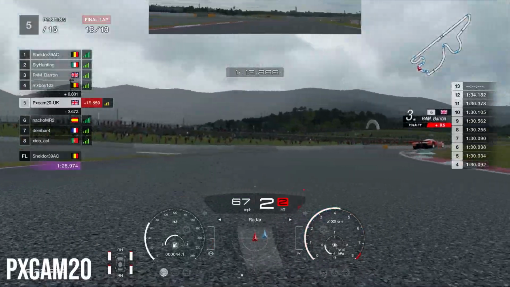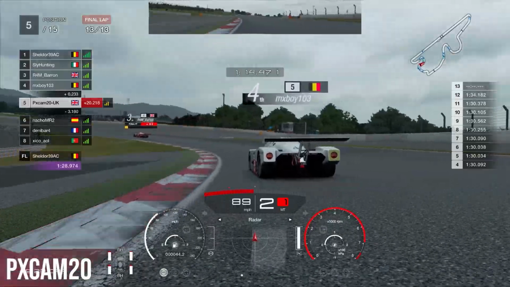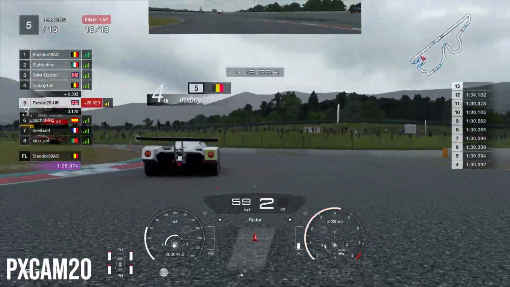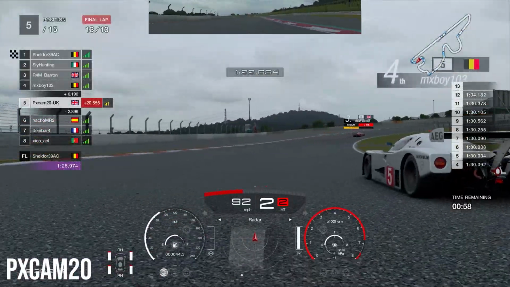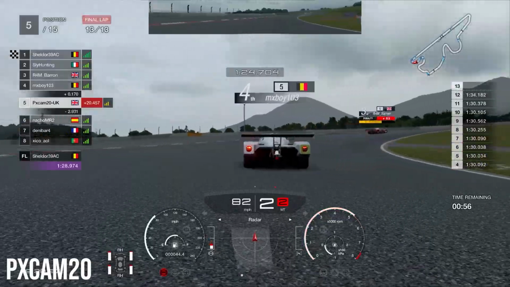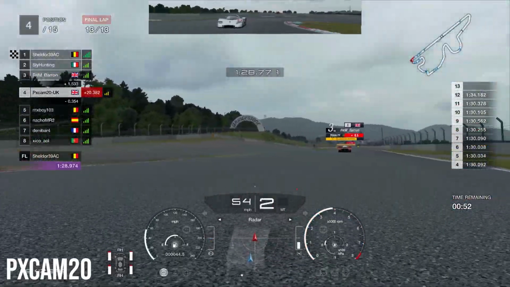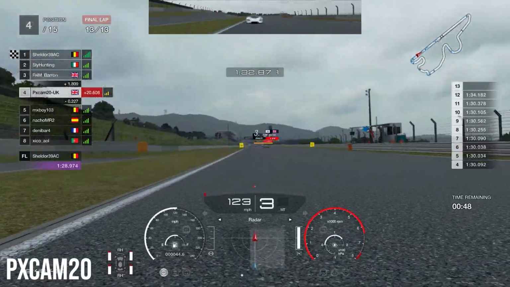He takes a look onto the inside, able to make a great aggressive clean move on the inside. He's able to take 4th away from us as we're just trying to see if we can get onto a gap here and make an overtake on the Belgian as we almost make a little bit of contact with him. Take a wide entrance going into the final corner as the Belgian goes very, very wide. We're able to retake 4th place here as we stomp back onto the throttle, heading down the penalty zone.